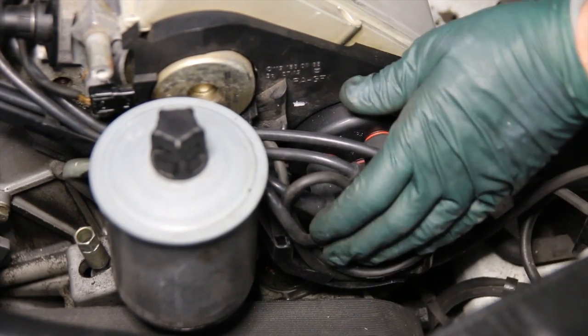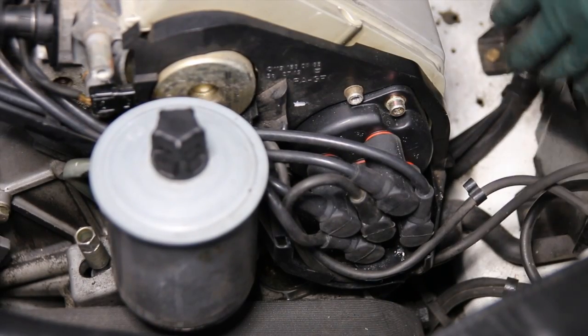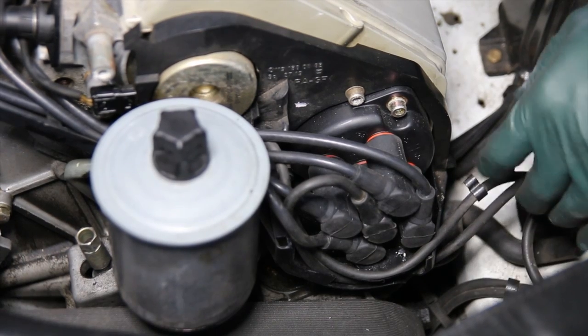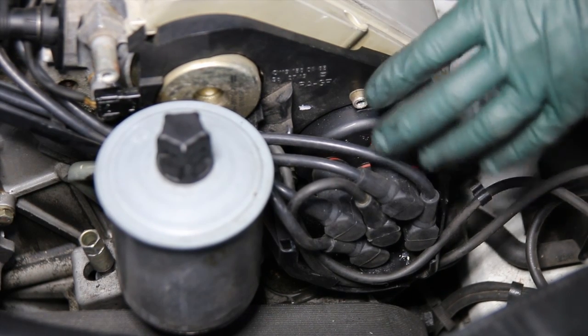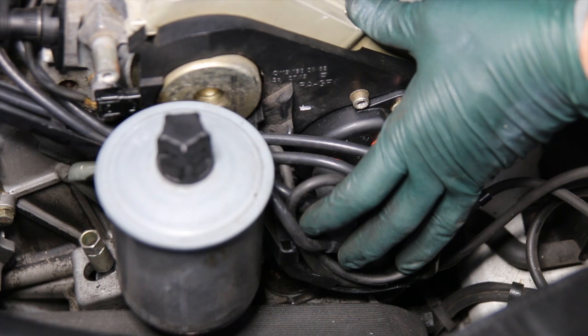As far as the ignition wires and the caps, we look okay. I'm going to probably change both coil wires because they're both hard and they look like they're the originals. But when I was poking around inside these distributor covers, I saw something else that makes me very concerned.